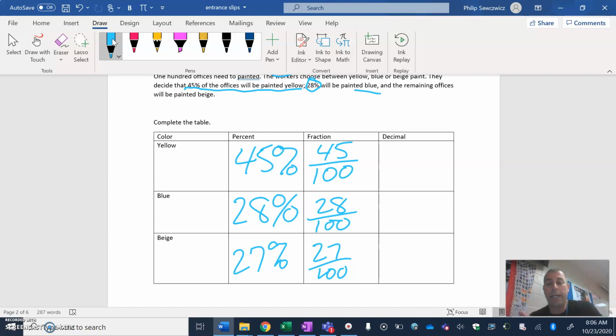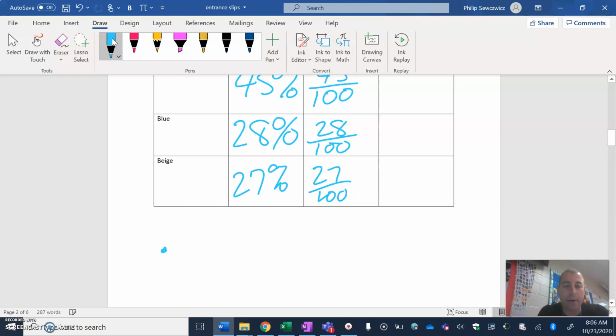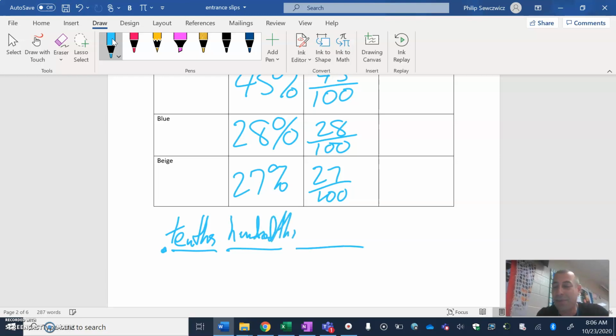When we want to write something as a decimal, it's all about knowing your place values. We do need to be aware that we've got a decimal point. That first one is called the tenths position. We're going to see this more. The next one, hundredths. And the last one you're going to use for a while here is the thousandths. We do want to be familiar with these. Obviously there are ten thousandths, hundred thousandths, millions, that's all good, but those are really our go-to ones.